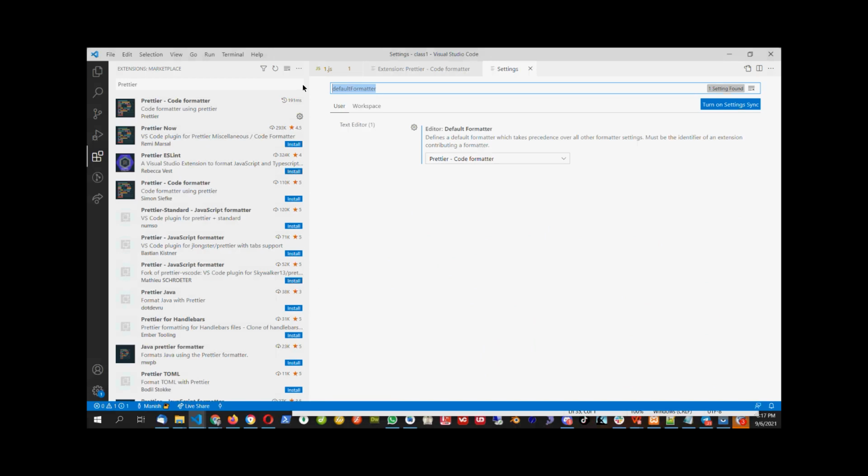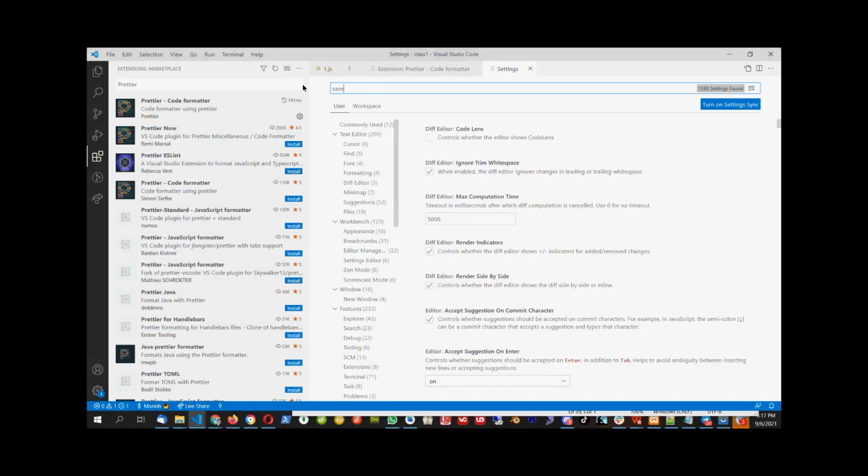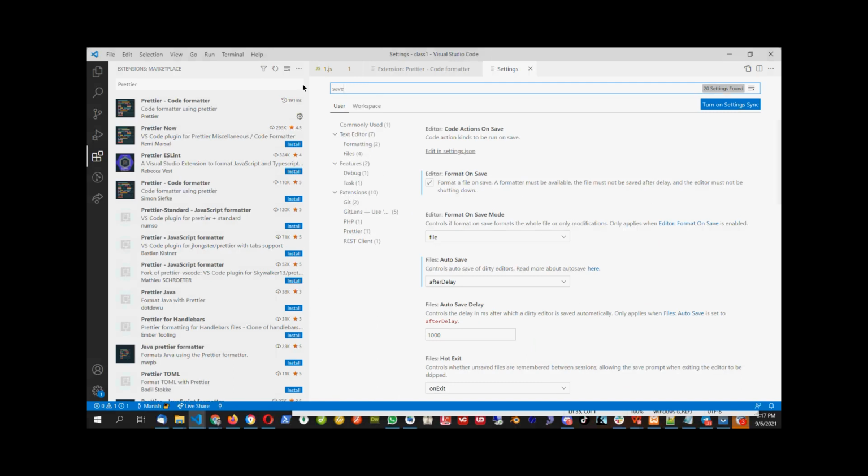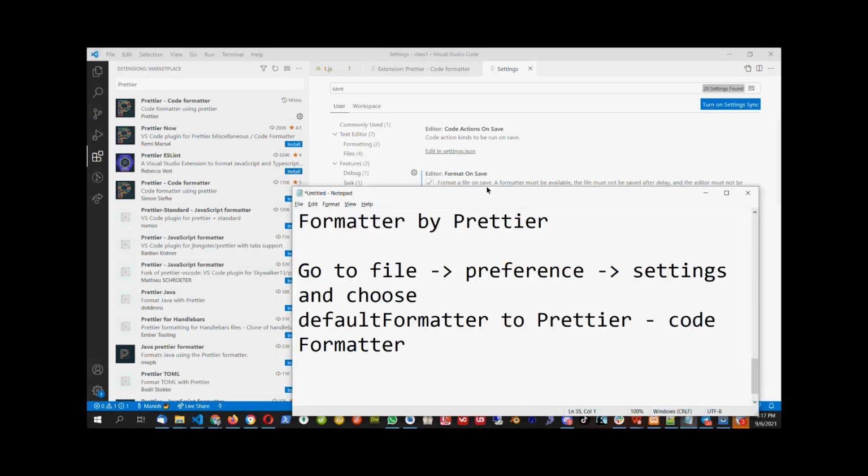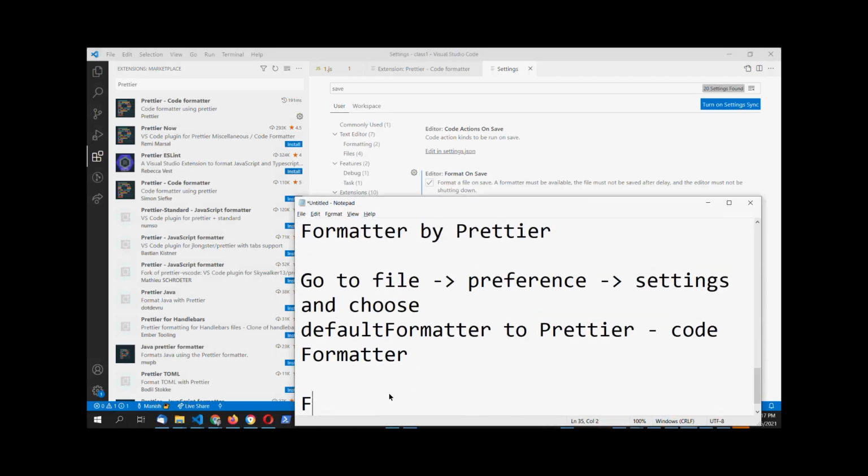So another change which you have to do is I'll type save. This is the thing which you have to turn on. Format on save. So there is something called format on save. Make it checked.